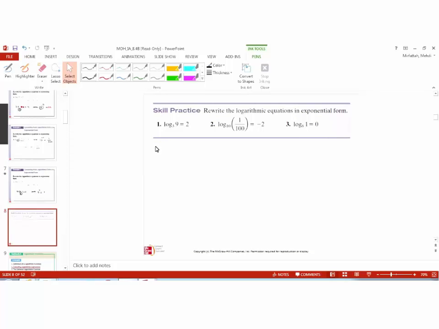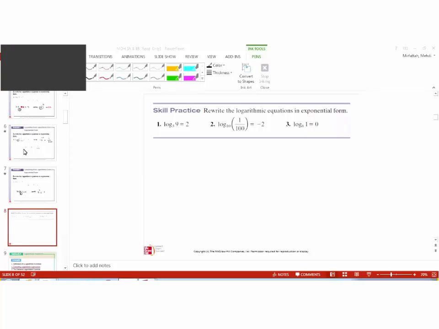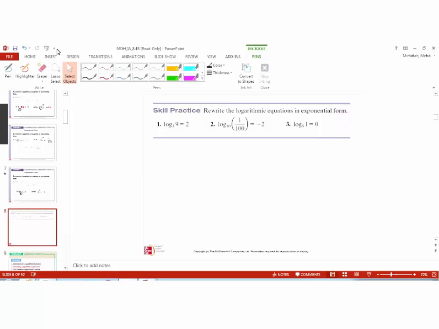I want you to quickly rewrite these logarithm equations to the exponential now and put a check mark. Those of you viewing this session, I encourage you to pause the session at this point and continue, see if you were right. Alright, looks like most of you are done with this.